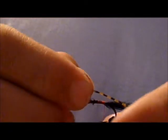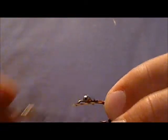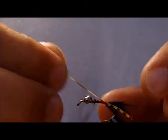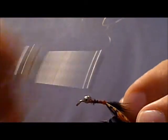Next, I'm gonna take some Sili legs. These are olive and black, and I'm gonna tie those in right next to that tail there. Now I'm gonna fold this side over and try and make two legs out of that. There we go, and they're pretty much even. I'm gonna trim up this near one a little bit.